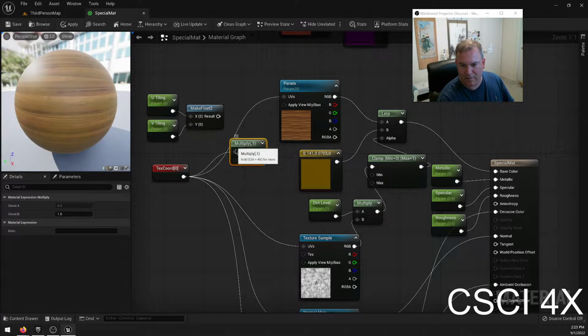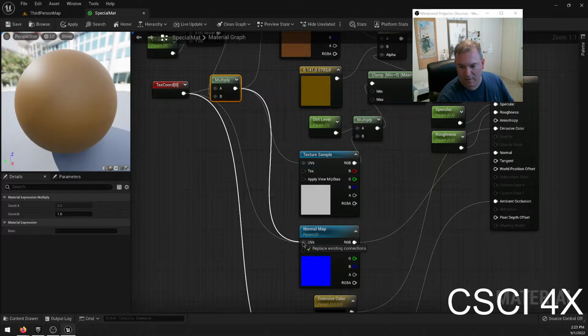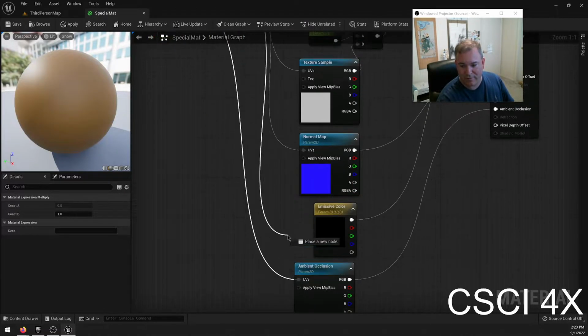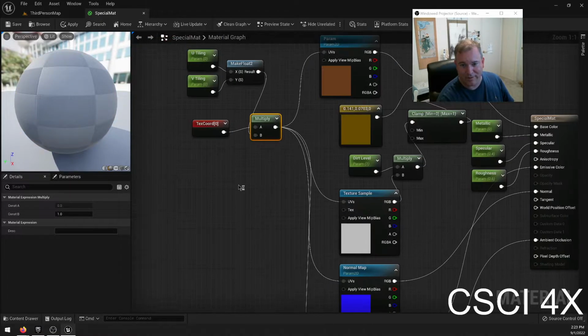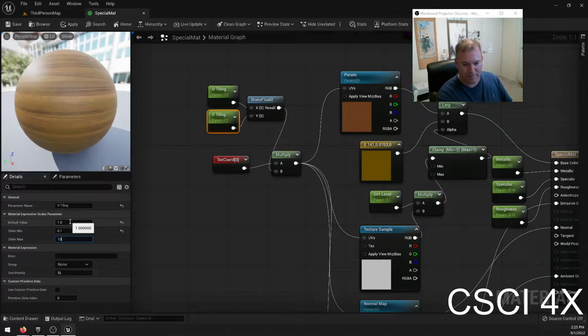I think that'll work. Okay. Right now their values are 0, so we have 0 for tiling, which explodes the universe. Let's set U to 1, and the slider min should be like 0.1, the max should be 10 maybe. V tiling, we're going to default to 1, 0.1, and 10.